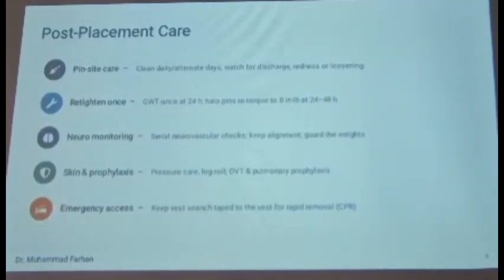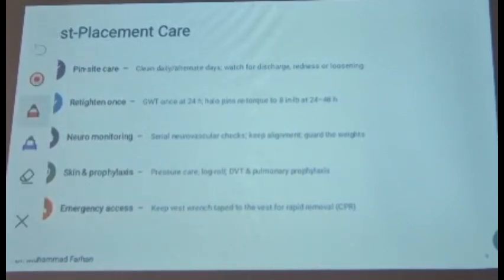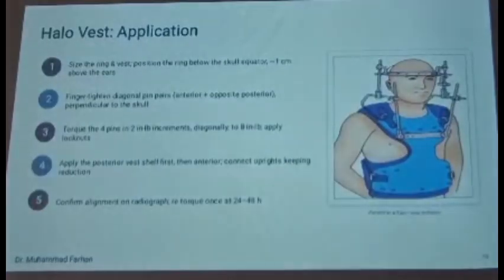So post-op care: pin site care, such as cleaning daily or on alternate days, and watch for any discharge, redness or loosening of the pins, and retighten once after 24 hours. And halo pins need to be retorqued to 8 pounds at 24 to 48 hours. Usually serial neurovascular checks and serial X-rays can also be done after every 5 pounds of weight increase, and guard the weights. Skin care and prophylaxis, such as pressure care, log roll, DVT and pulmonary prophylaxis, because these patients are usually immobilized. And when the vest is applied to the halo traction, the vest wrench is taped to the vest for rapid removal if CPR or any resuscitation attempt is required.